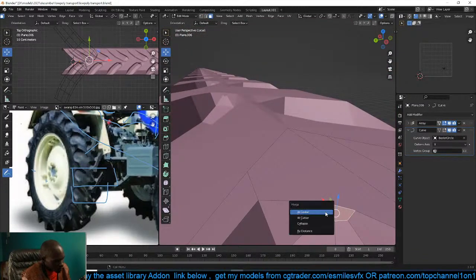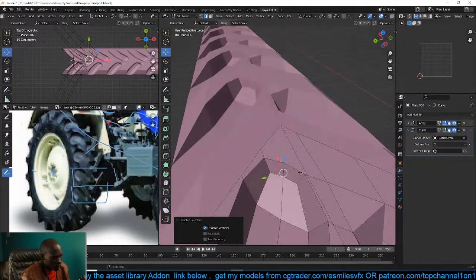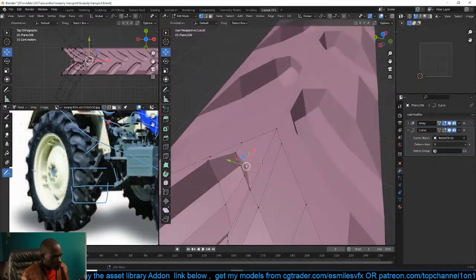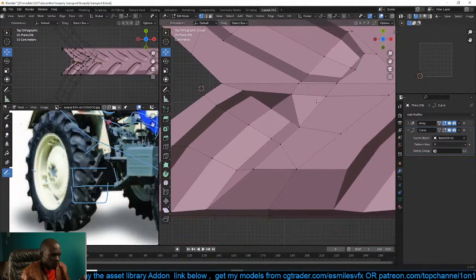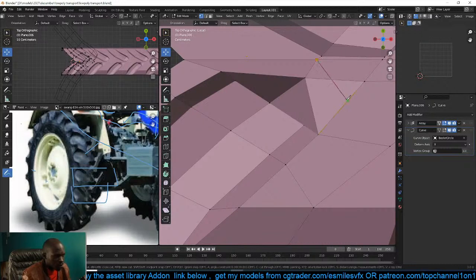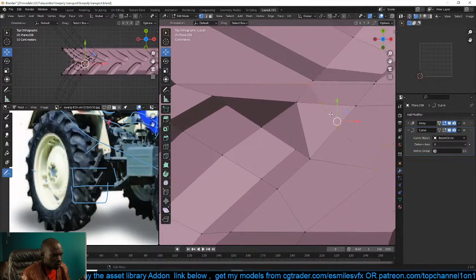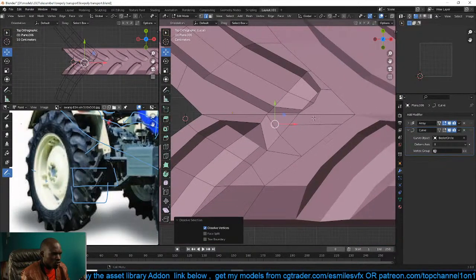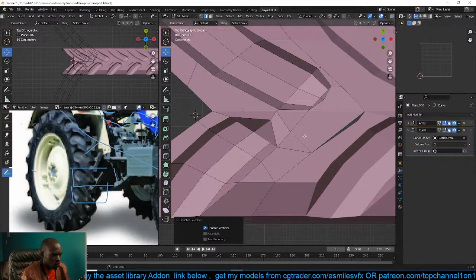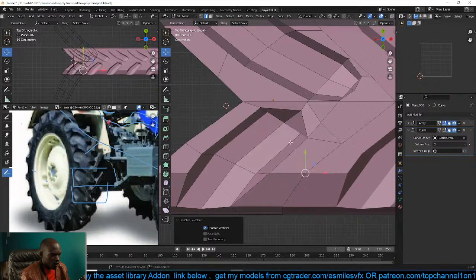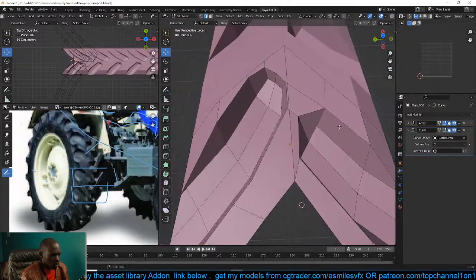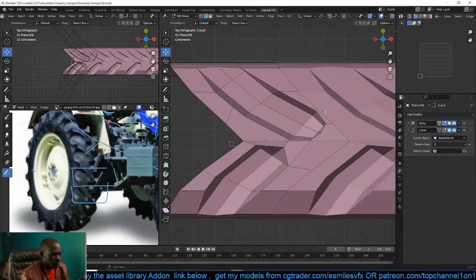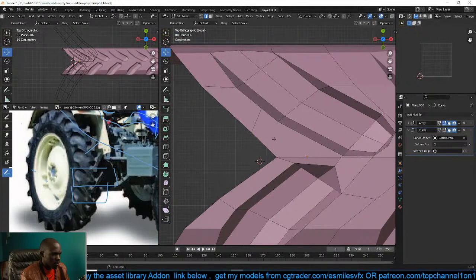You just merge this as well, just to reduce on the polygon count, get rid of those, and let me see how to work this topology here. There are a few things I could do. I could just add a loop cut here, then get rid of this edge, which I can get rid of that edge as well, meaning I don't need this as well. Just optimizing the mesh a bit, make it lighter. I see, do I need this edge? Yeah, I kind of think I do need that.